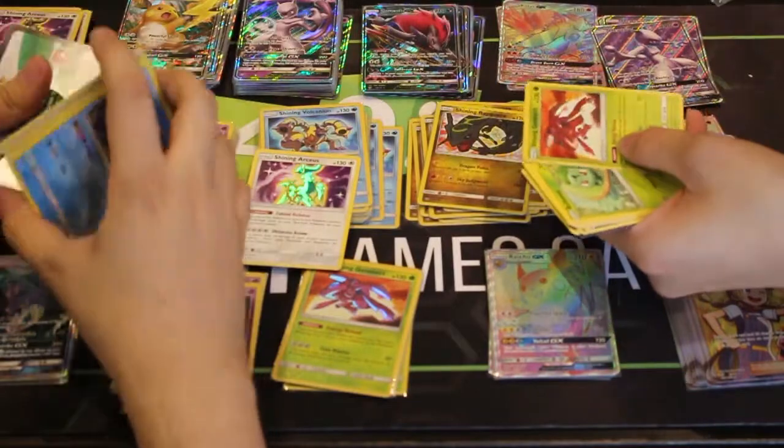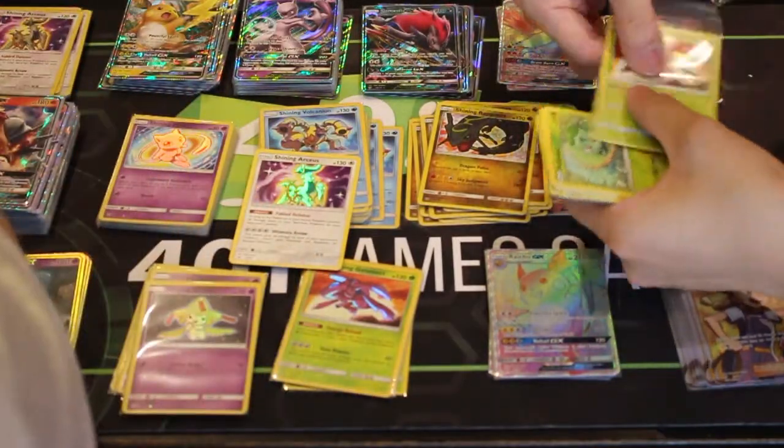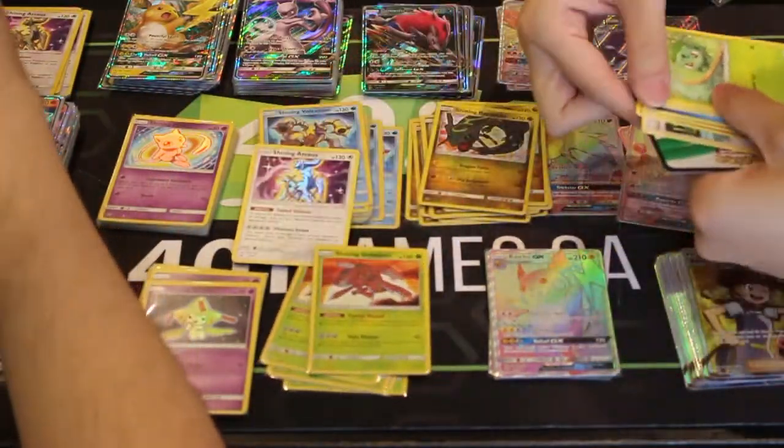Shining Arceus with a Shining Genesect. What a good pair. Jeez, yeah. Especially that Shining Genesect. Such a cool card.